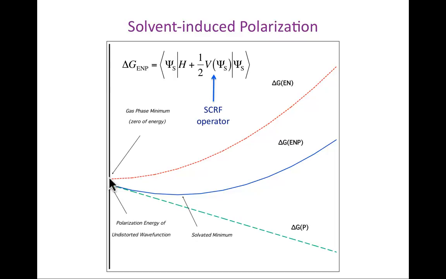However, now let's think about the case where it's not the gas phase. It's interacting with the surrounding medium. My gas phase molecule, perhaps it has a decent dipole moment. Maybe it's acetone, just to pick a molecule. And maybe my solvent is water. There is some polarization energy associated with water orienting itself to favorably solvate the acetone. In a continuum model, that would appear as a dipole moment being induced in the surrounding dielectric, which opposes the acetone dipole, and you get an opposed dipole favorable interaction. That would be the polarization energy, this difference, the polarization energy of the undistorted wave function.